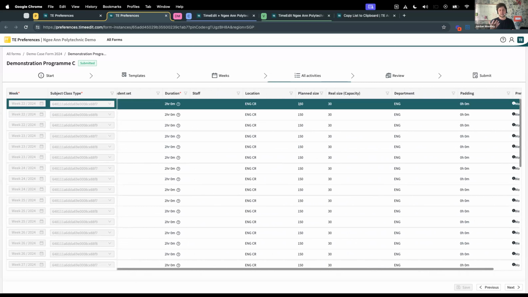Now, TimeEdit, as I said with exam, which I'm not sure if you caught the end of that being, we can bring in information from upstream sources via API. So if you have enrollment data in your student system, if you have, for example, teacher data in a HR system, all these sorts of things, we can pull that information from those external data sources and represent them here in TE preferences so that the person who's responding in the data collection doesn't have to enter that data. They just have it in the form. And if it's relevant to change, you may allow them to modify it, or you might make it read-only. It's up to you. It significantly reduces the amount of work they need to do.